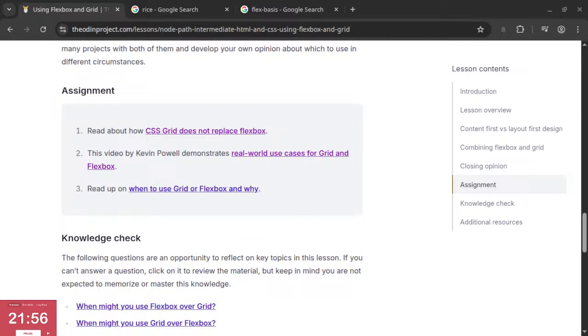Grid. We have two amazing layout tools available to us when we're writing our CSS these days. But wait, why do we have two layout tools? Well, the thing is, we all know when we should be putting on a pair of running shoes or dress shoes, and it's a little bit similar when we're thinking of Flexbox versus Grid. They are both things that create layouts, just like shoes are both things that we put on our feet, but they both serve different purposes and they have different strengths and weaknesses.